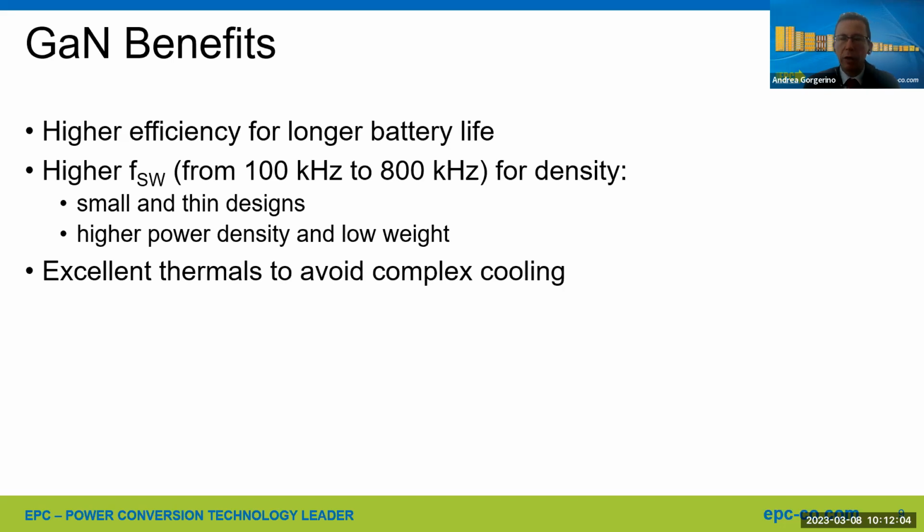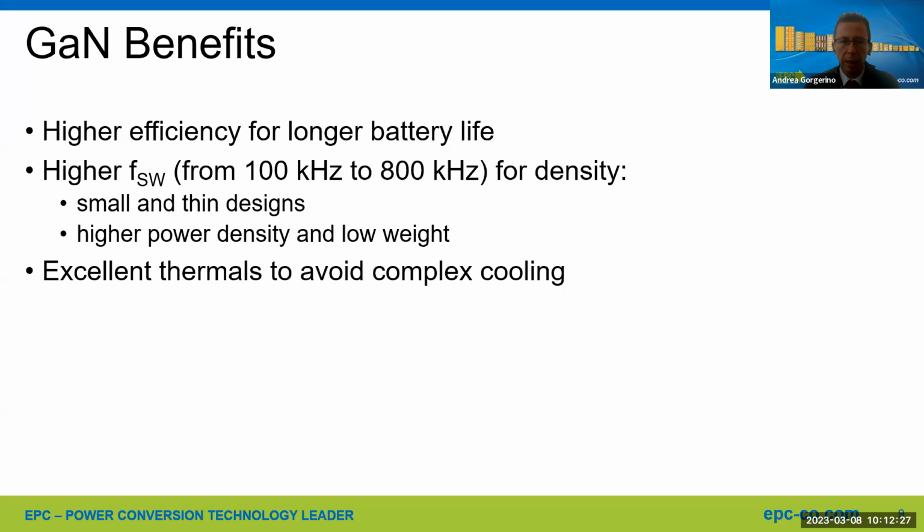And the other thing, of course, is also weight. Weight is very important, especially when you increase the frequency. You can decrease a lot of the passives, and that removes a lot of weight. And so weight in battery applications, since they are by definition portable applications, is the other very important parameter when we talk about power density. So these two things are definitely enabled by using GaN devices and increasing the switching frequencies.